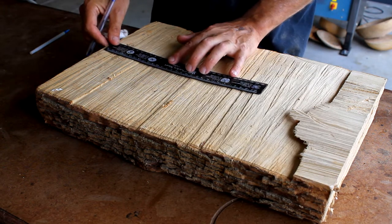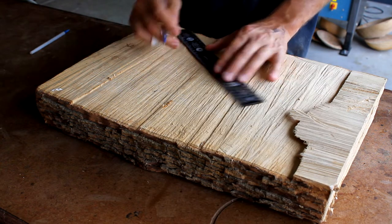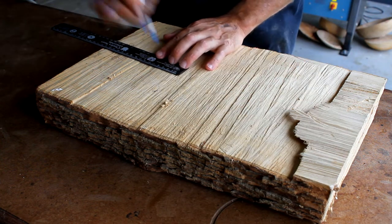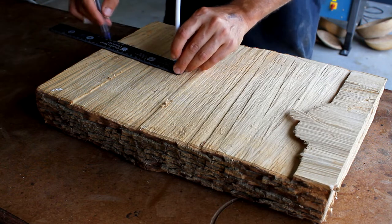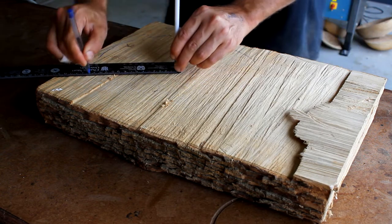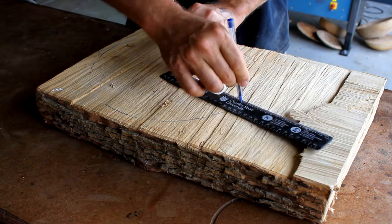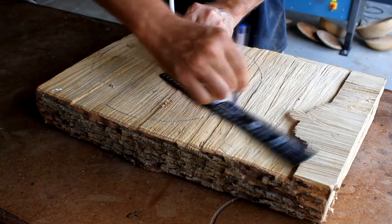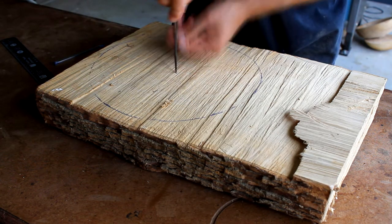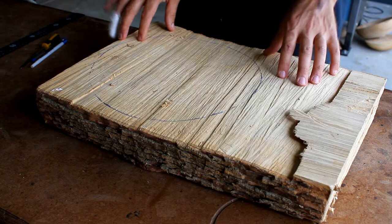So I'm just going to measure out approximately 15 centimeters. So that there, make sure that's centered roughly. Then use this ruler that just has holes drilled in it just to create a circle that I can trace on the bandsaw. I'm just going to make a bit of a heavier mark in that center there for the lathe. Now that I've done that, I'm going to take it to the bandsaw to cut it out.